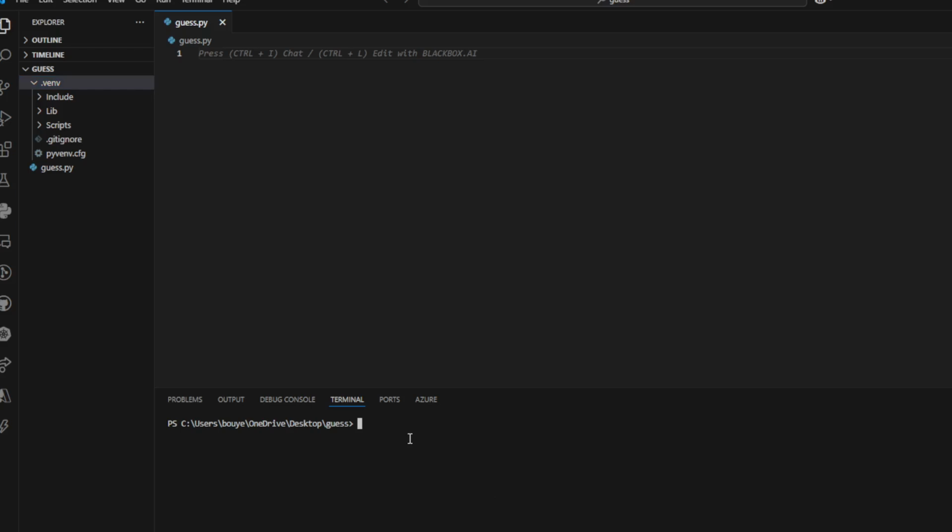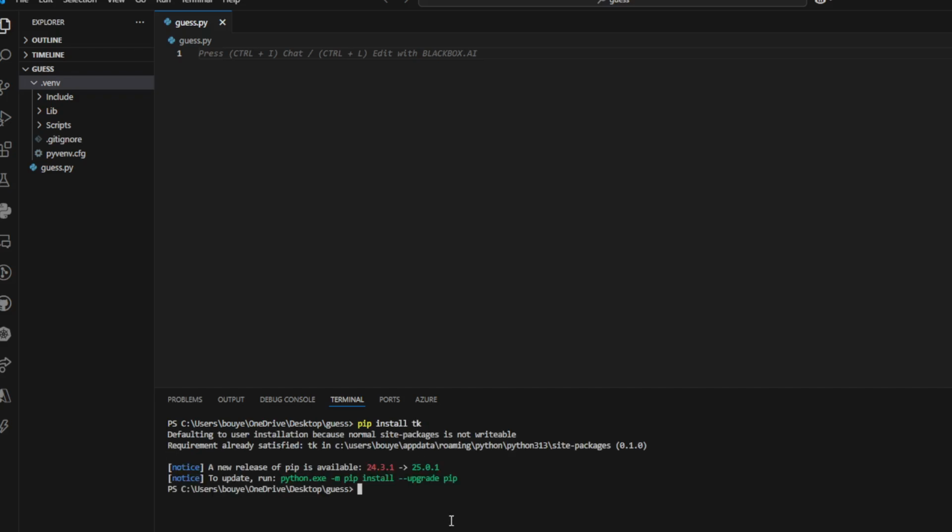It's basically used to create the graphical user interface. So let's type pip install. So let's wait. Okay, we installed that.